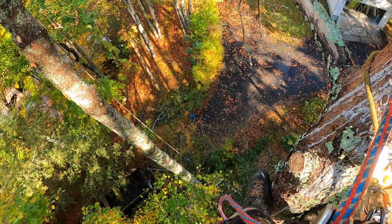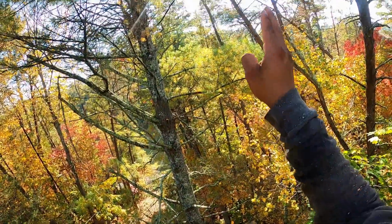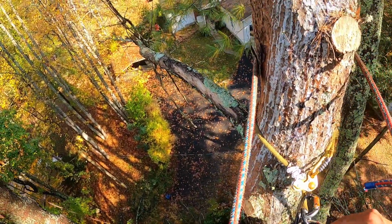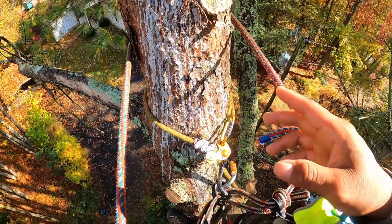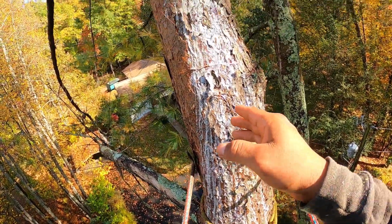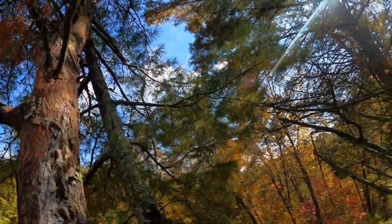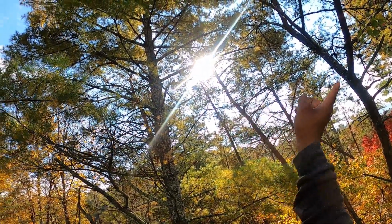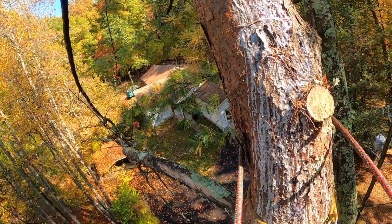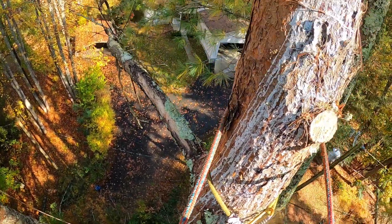Anyhow, we've still got a bunch more trees on this property. We got 1, 2, 3, 4, 5, 6, 7, and then 8. About 7 or 8 trees, and a bunch of them are Virginia pines, and there's only about 3 white pines. If you know these pines, you know how they grow. See where I'm at right now, the top just bows out that way, and you can see in all these other ones, it's leaning back there. I don't know why they grow like that, but they do, and they're all scraggly, and these limbs have pine cones that get stuck on everything, literally everything.